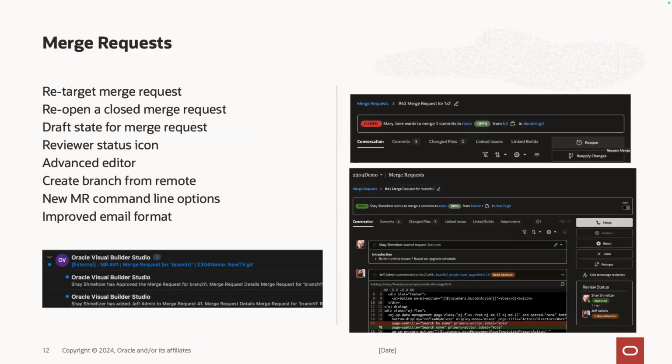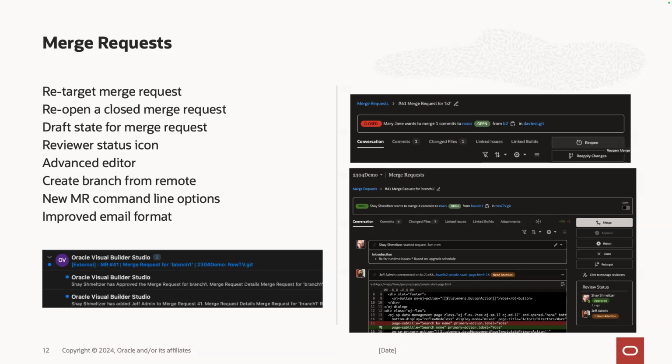One of them is you can retarget a merge request. A merge request usually takes code from one branch and merges it into another branch. We can now take, for example, a merge request that is in process and target it to another branch. So for example, if you decided, hey, we don't want to maintain this branch anymore, there's another branch that we're working on, you can do what we call a retarget.